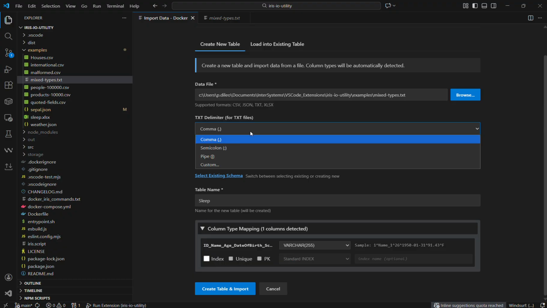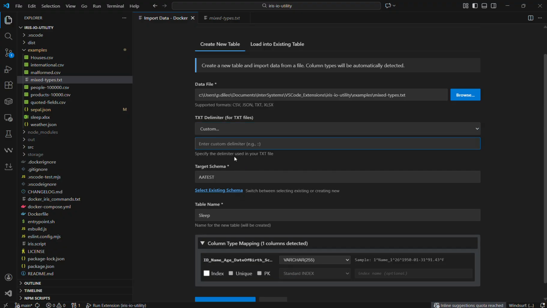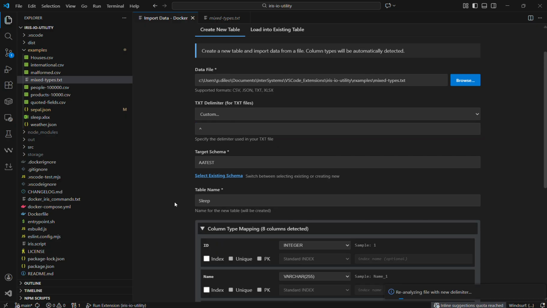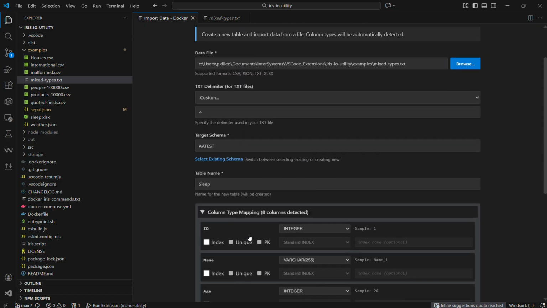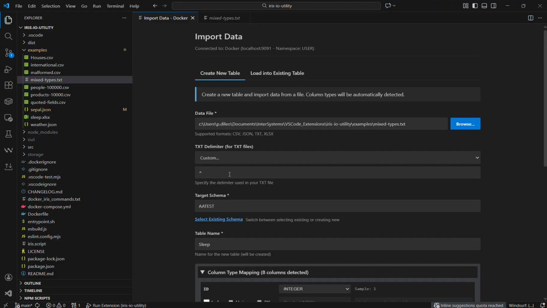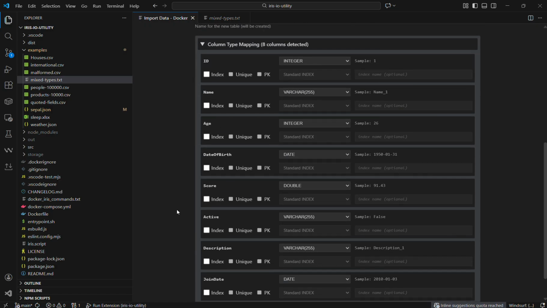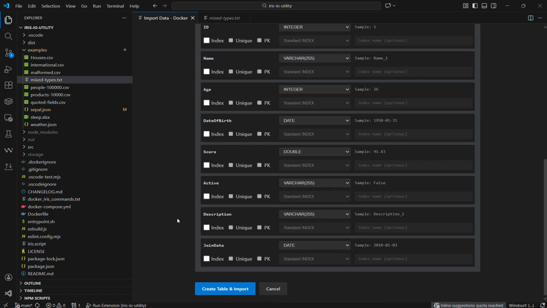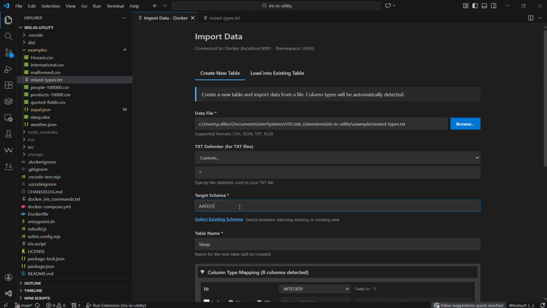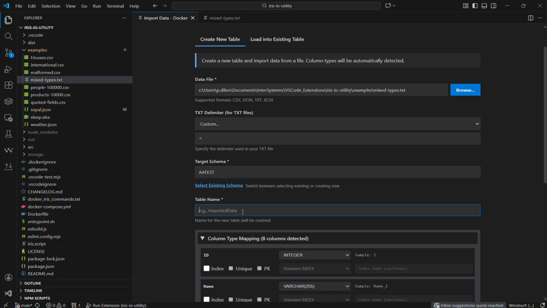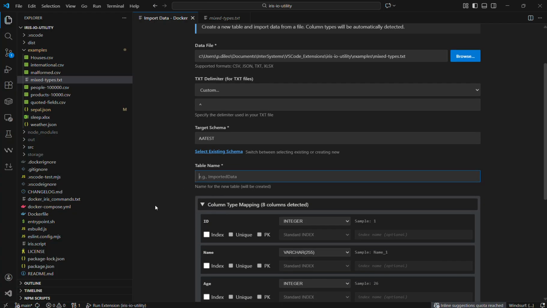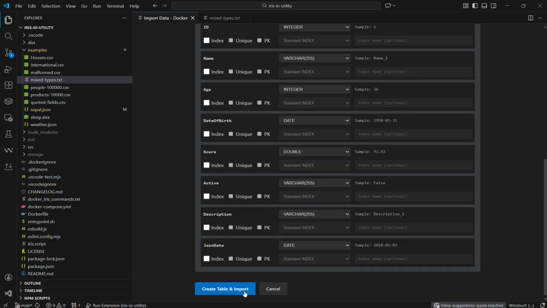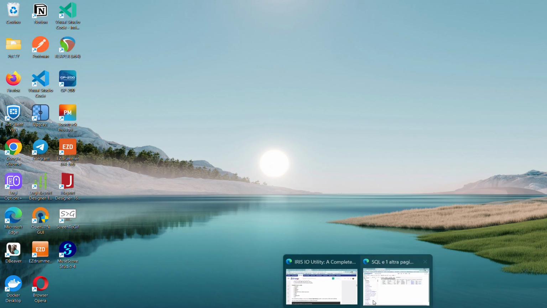But if I choose a different delimiter, in this case the caret, the mapping is now good, because the mapping adapts to the chosen delimiter in txt files. So I can choose a new schema, for example, types. Import types, and this is good.